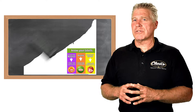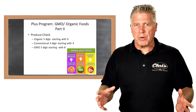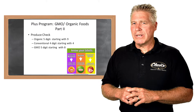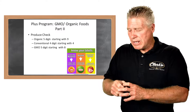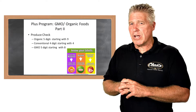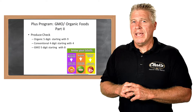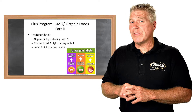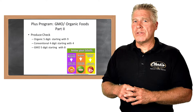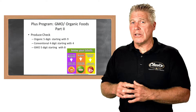You might ask, what about fruits and vegetables? When we go into the grocery store, one of the things we want to know is whether the produce we're buying contains these compounds. Looking at the numbers, when we look at a typical fruit, there's often a little code on it — part of what's called the COOL program, which stands for country of origin. It tells you what country it was grown in. A four-digit system starting with the numeral four indicates a conventional product, which could have typical pesticides and herbicides. A five-digit system starting with a nine indicates an organic and non-GMO product.